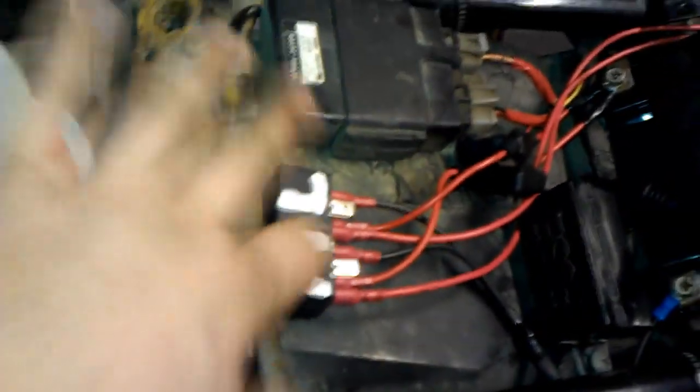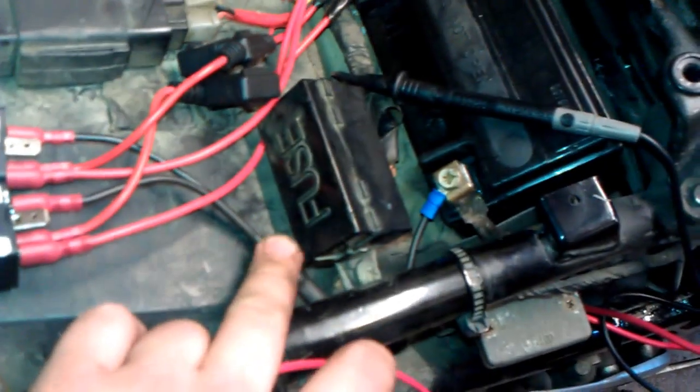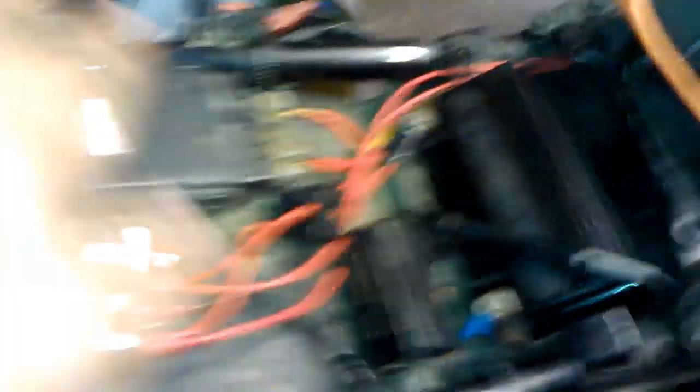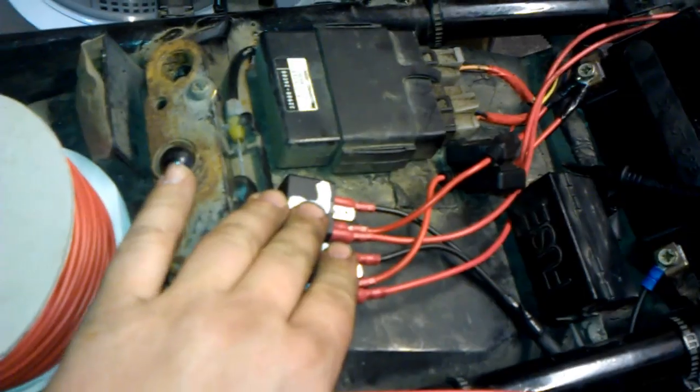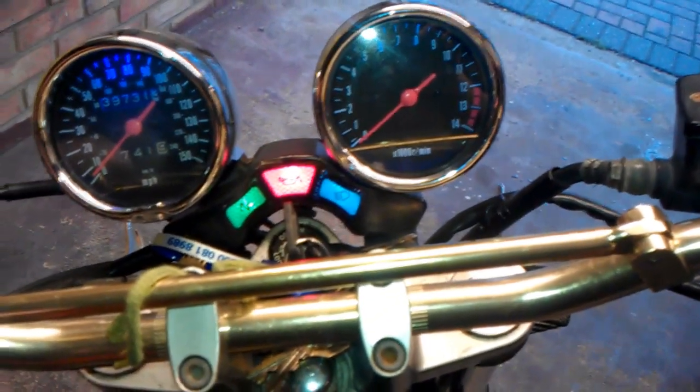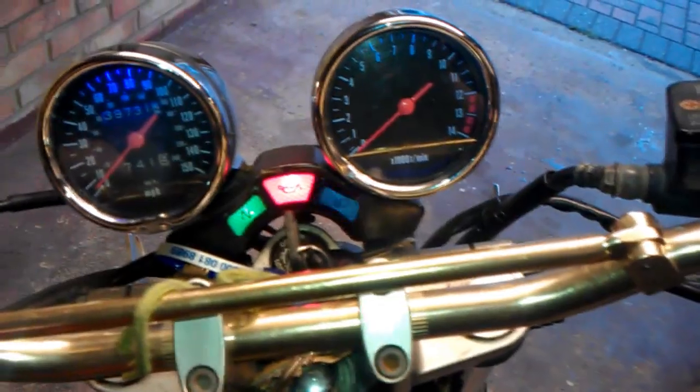We're making a bit of headway now. You can see in there — I've taken two feeds. Those are going to be the switch — the high and low switch feeds — which I'm going to route through and cable tie up nicely. I've got two relays: high relay and low relay. I've got them earthed and hooked up to the positive. No fuses in them at the minute, so I know that when I'm working on these there's no power to them and I'm not going to short anything out. Also, I tinkered with the switch and repaired it, so the pass switch now works as well.